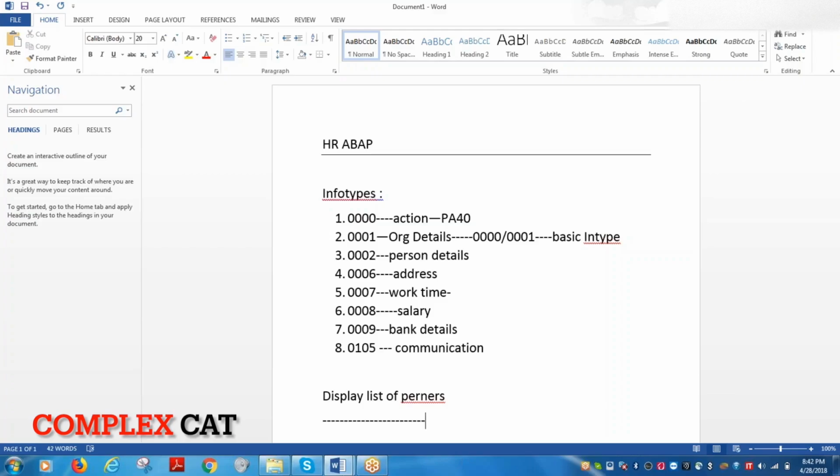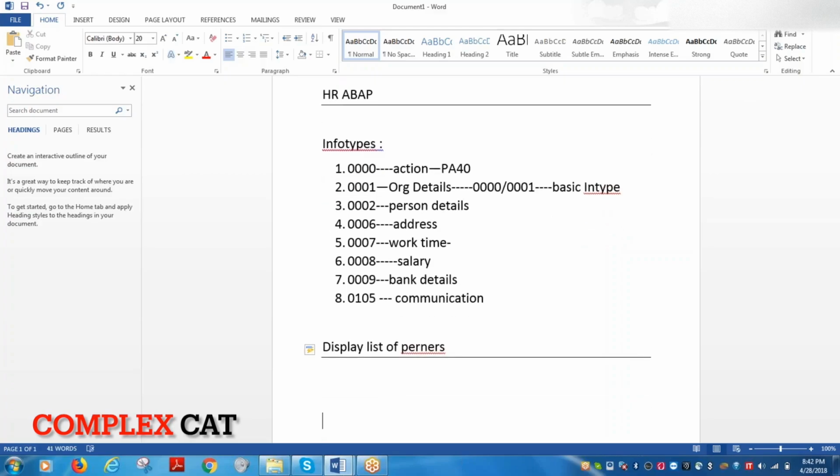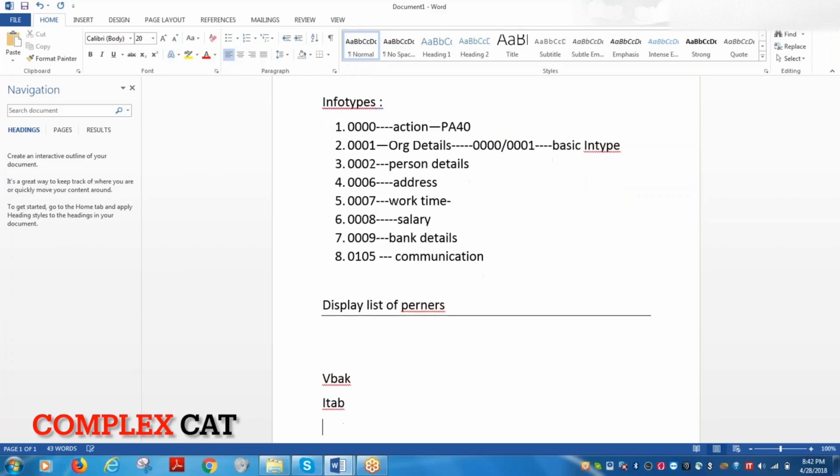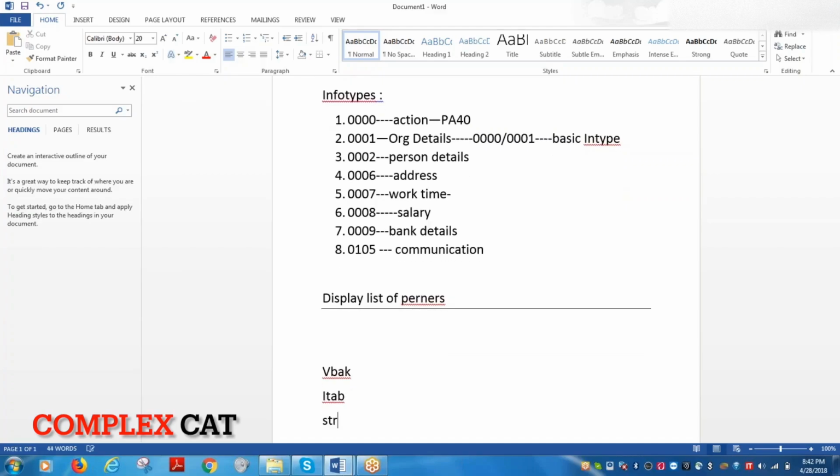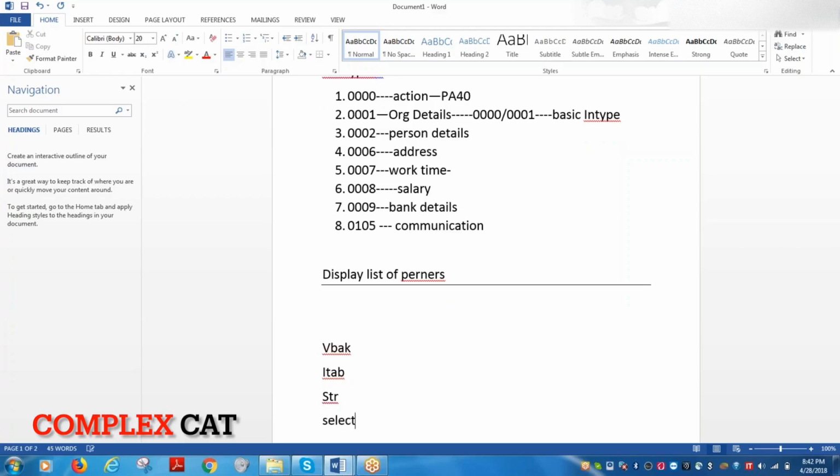So now if you want to do this, what are the things I should know? If it is our general ABAP, for example, assuming I want to extract information from SD, say header table VBAK, I will declare one internal table, declare one structure, then write a select.